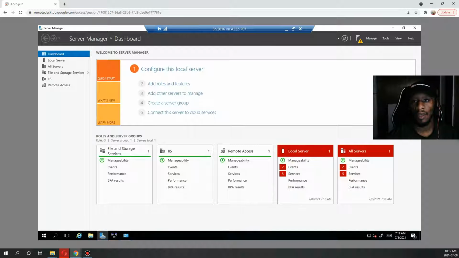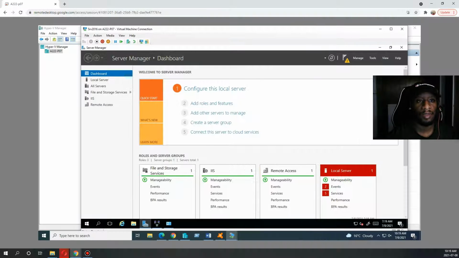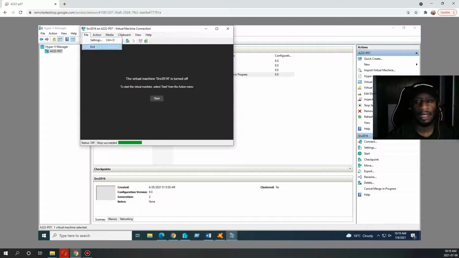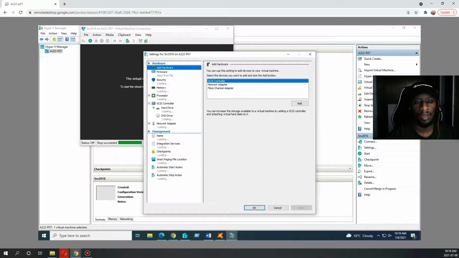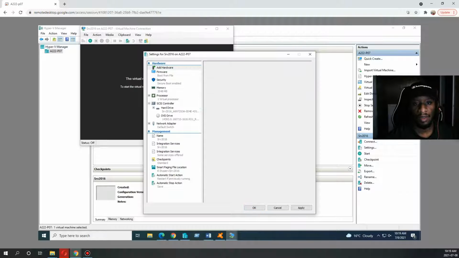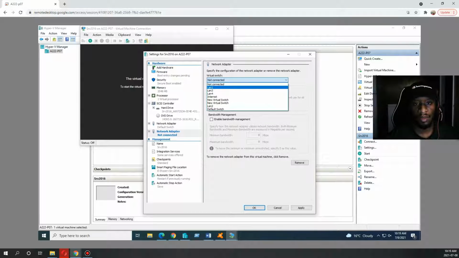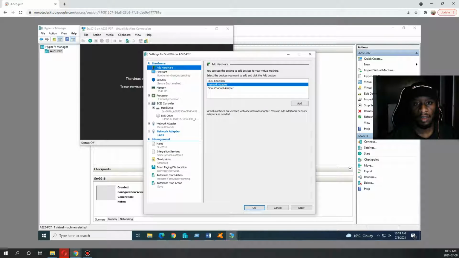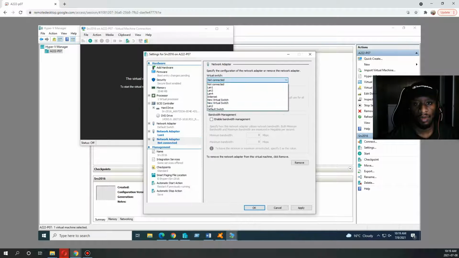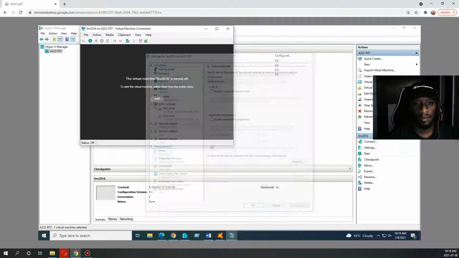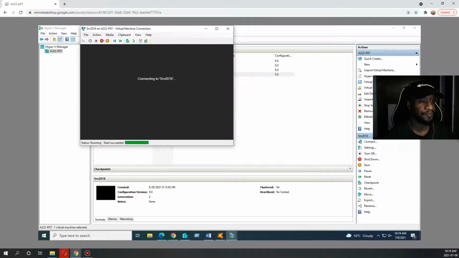Oh, that's because we didn't add the network adapters to the server. So that's what we have to do on the virtual machine. So we add one, then let's add another one, LAN 1, LAN 2. So we have default, and then we're gonna apply, and we're gonna start it.